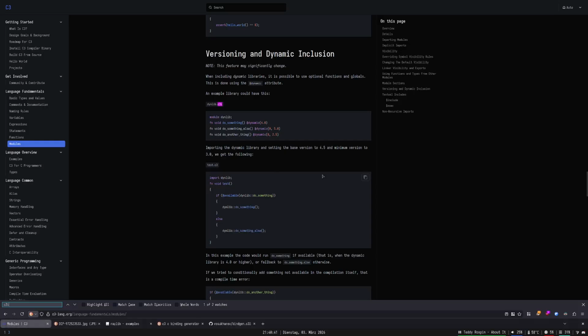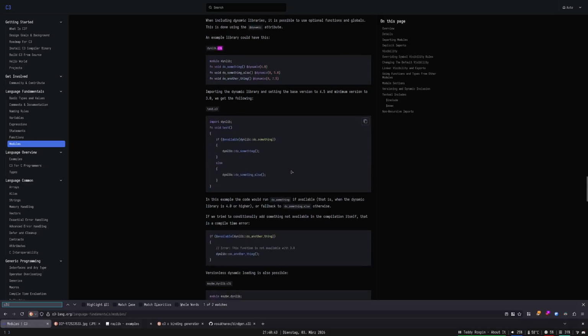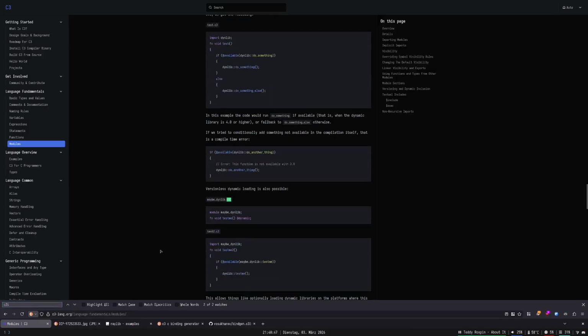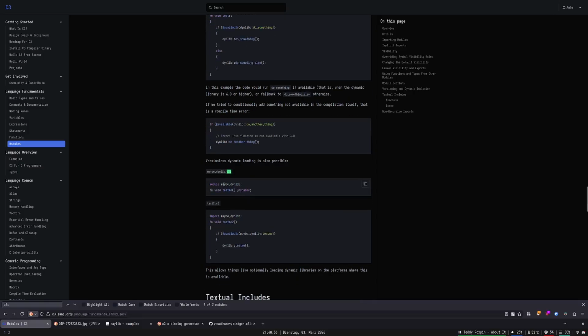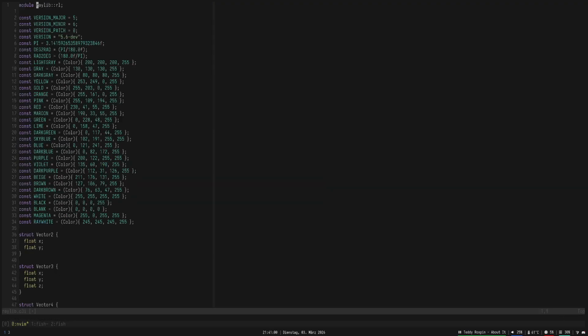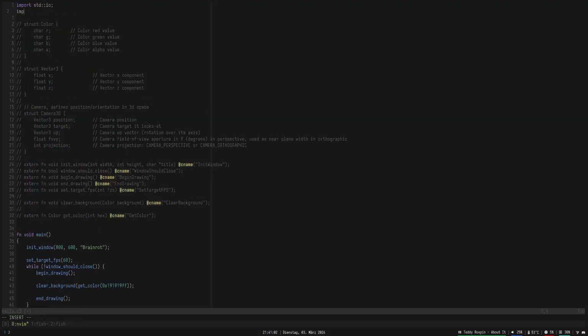No. How do I end up using this c3i? Did we mention it in one other place? Down here. Oh, this is called module. Wait, import raylib as rl.